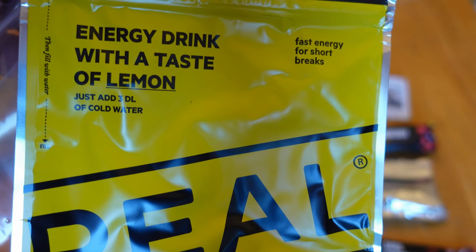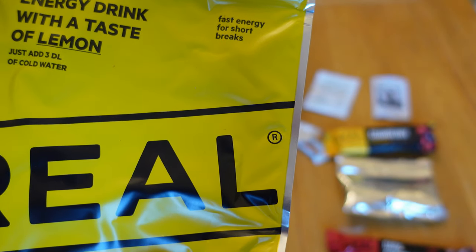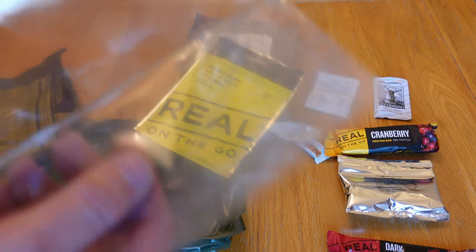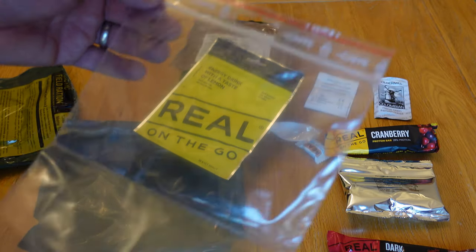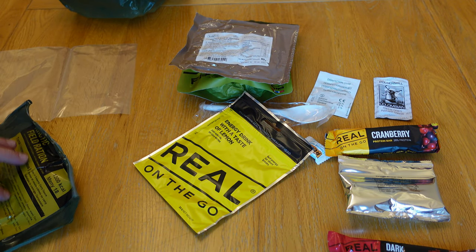So we've got the lemon energy drink, or a taste of lemon, it says there. Energy, fast energy for short breaks. Interesting. Open, it says here, open, filter there. And the plastic bag, which I guess you can use for whatever you want. Waste, I'll probably use that for. And that's the packaging. Just quite a neat, compact little kit.